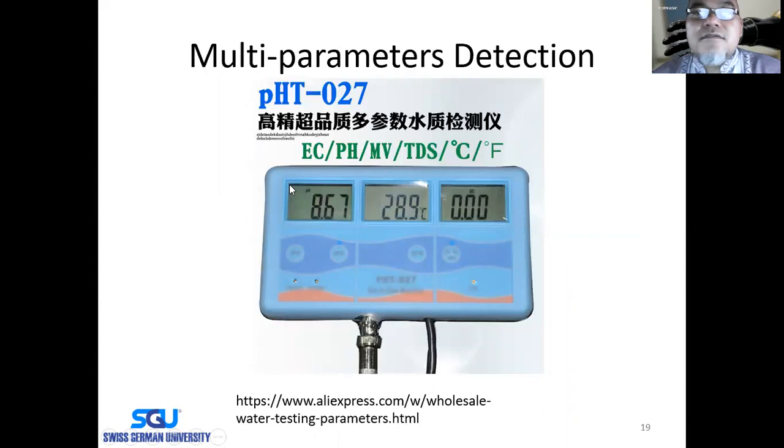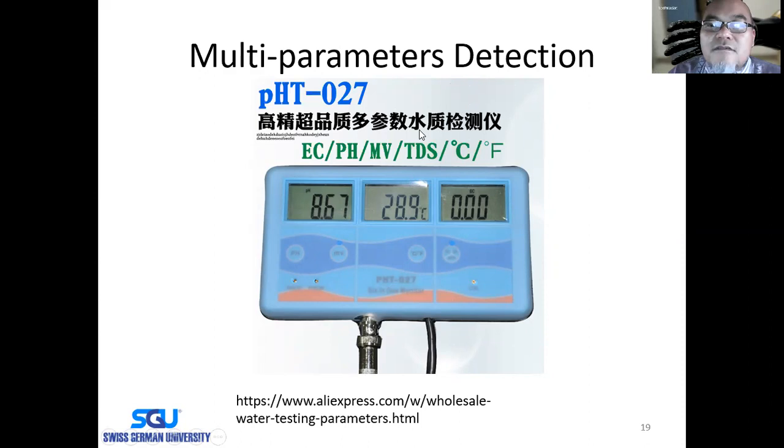There is also a trend to develop multi-parameter detection sensors, one sensor that can detect different information at one time. Of course, this is not exactly a biomedical sensor; it is more of an environmental sensor. The example given in this slide can measure at one time the pH of the fluid, the temperature, and then the EC, electrical conductivity. I forgot, I need to check.